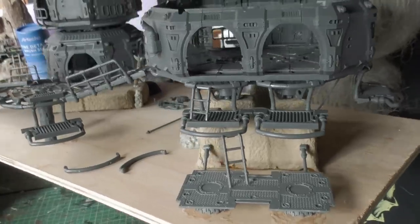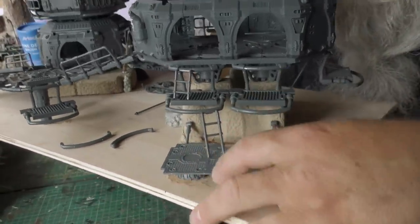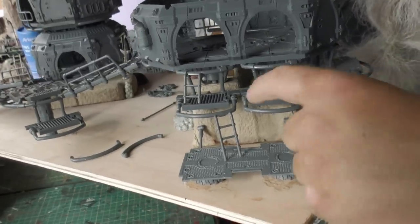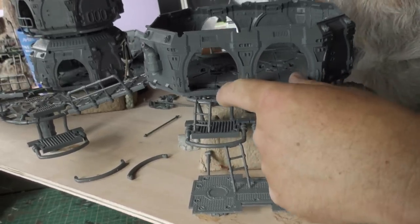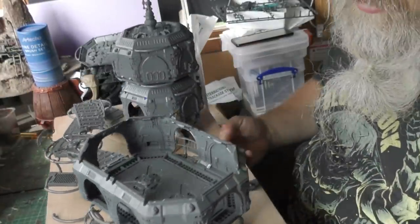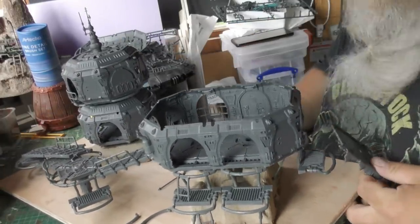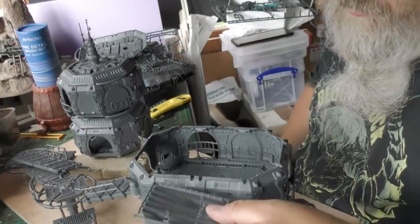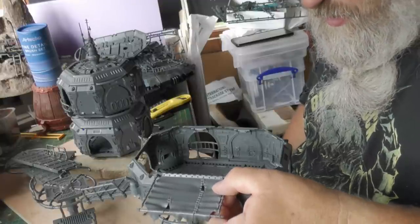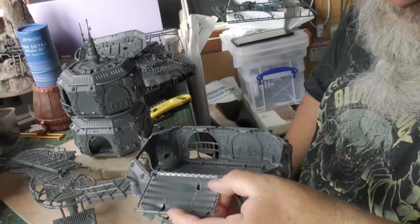Here's the bit I'm working on at the moment, which is the long side of the long hab unit. I've got this platform down here that we looked at, which is from the ridge hauler. Now I've got two platforms suspended under these two X's here, laddered down, and I'm now trying to work out a way of getting this canopy from the market to stick over the top. I think that would be way cool if I could do that.